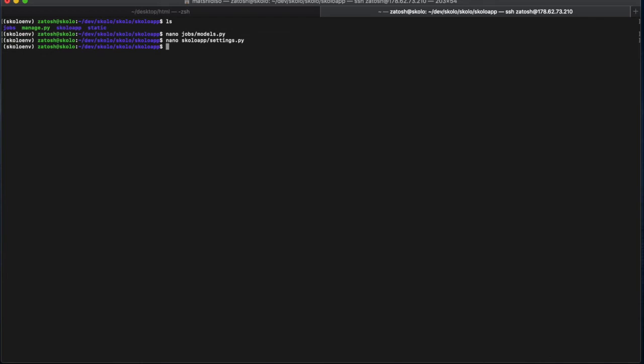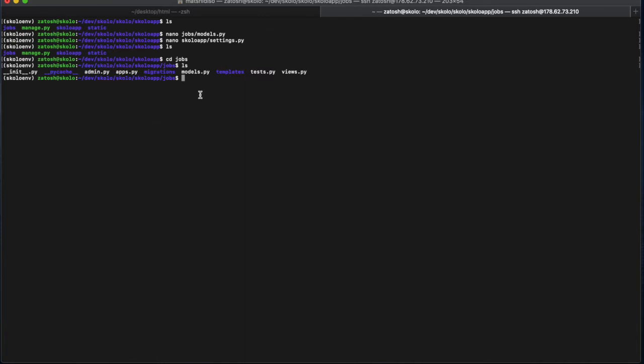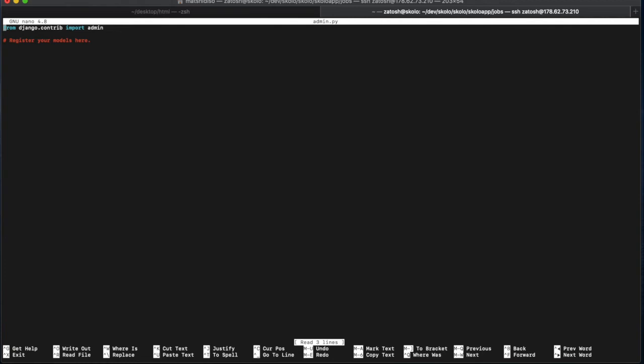I'm going to show you how that's done. But before I can do that, I need to do some modifications to the admin file. Let me cd to jobs so that you can see it clearly. Underneath jobs, we worked on this file models.py. There's another file in here called admin.py. That's the file that we need to be working from. Inside the admin.py file, I'm going to say nano admin.py, and then I'm going to open it, and you'll see currently there's nothing in there.